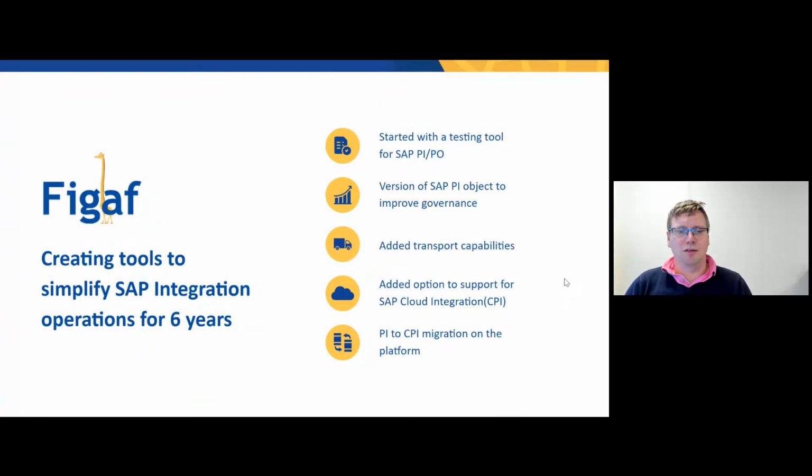So who are we? Figaf. We are a company that's focused on creating tools to automate SAP integration. We started out creating a tool to automate testing on PIPO. Then we found out that to do that, we needed to know everything about what was going on in the PI system, and then we might as well do a governance tool for it. And then we figured out if we could do the governance, we can improve it by creating a transport tool.